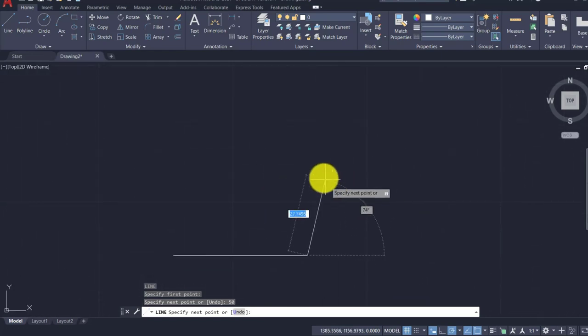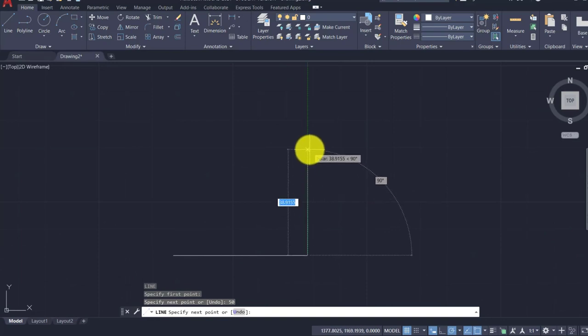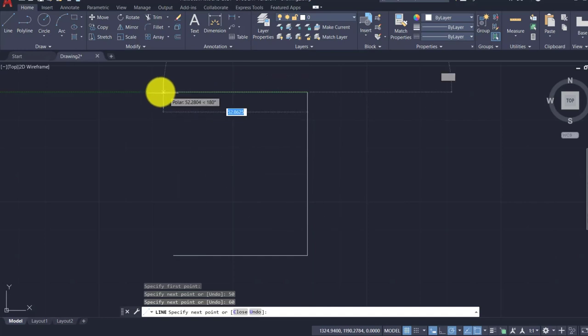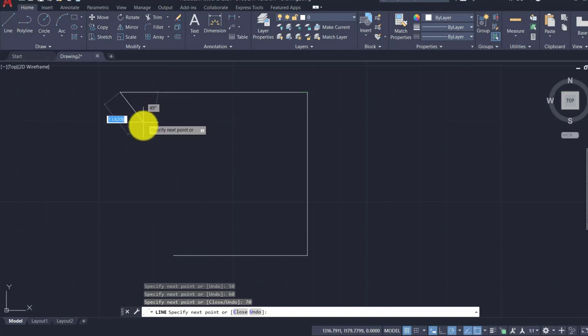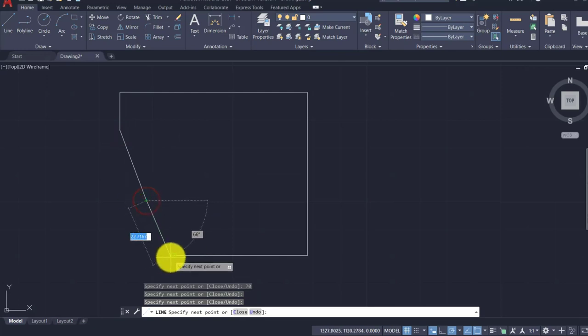The same applies to the vertical direction when I move the mouse to this position. When it reaches approximately a 90-degree angle, the dotted line appears, which helps me to insert the line perfectly vertically. Insert, for example, 60, enter. Then we move to the left, here too a line appears in this position that guides us in inserting a perfectly horizontal line. We enter a value of 70, enter, and that's how you proceed to insert the other lines. I'm inserting these 2 points, here we go, and I'm finishing the line command.